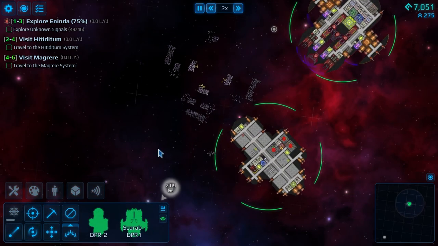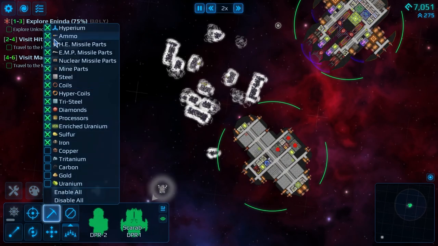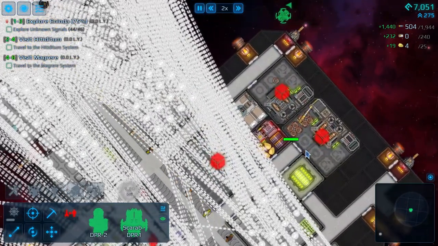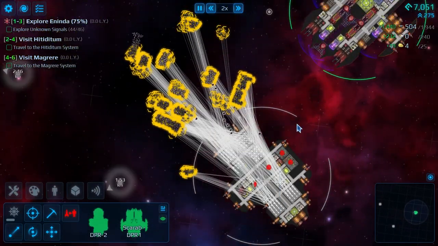First and foremost, let's finish hoovering up this old station. And then we're going to move on to some asteroids to make some hypercoils for ourselves.